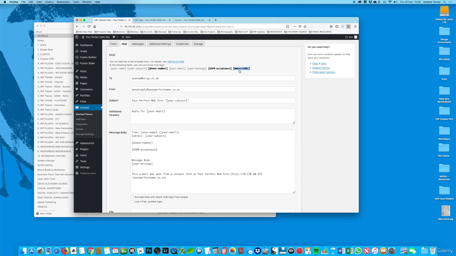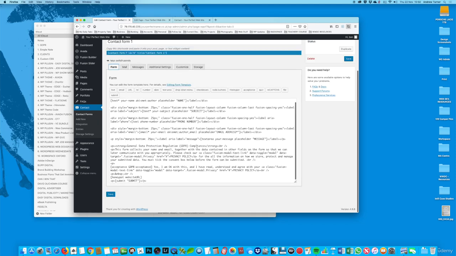and website URL is not necessary because that is something that relates to something called Honeypot, which if we go back to the form, you'll notice that I've got a field here called Honeypot. Now what that does is it eliminates, well, it doesn't eliminate, but it reduces the amount of spam that you're likely to get through the form by putting a hidden field on the form, and if that field gets filled in, then it's smart enough to know that it's likely that it's a computer filling in the form rather than a human being, and therefore will not allow the form to be submitted.